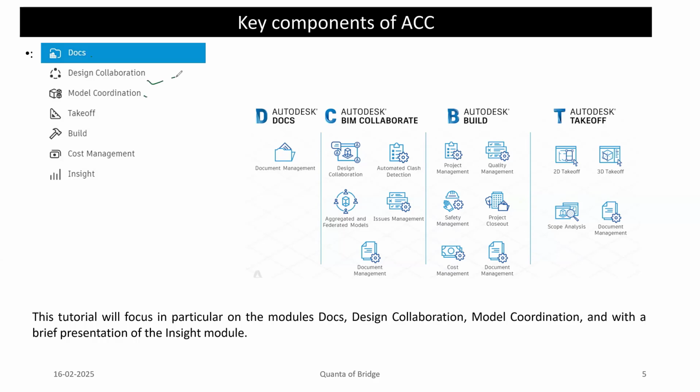Now, how the designers, right, we have the model, we have the design, but I need to know what are the clashes, if there are any clashes happening in my model, correct? And I have to collaborate. I'm an architect. I have to collaborate with the mechanical models. I have to collaborate with structure to see if there are any clashes, right? So that is covered in the design and model coordination part, right? The issue management, how we can view our aggregated and federated models. Of course, our document management, that comes under BIM Collaborate Pro.